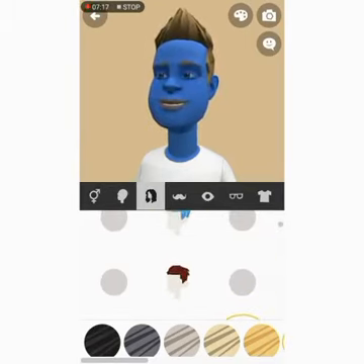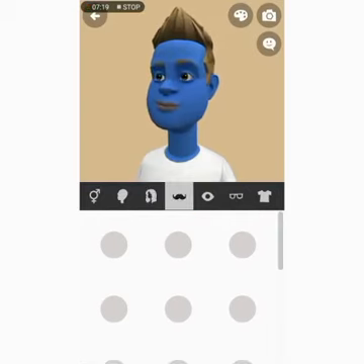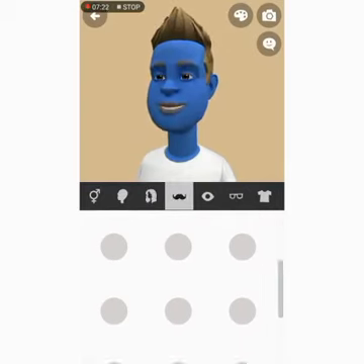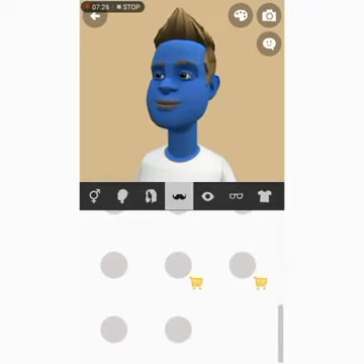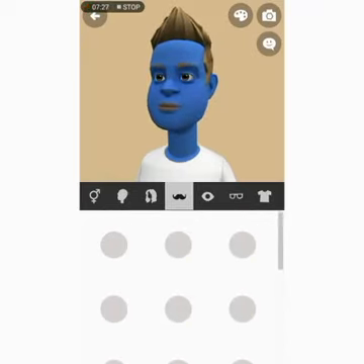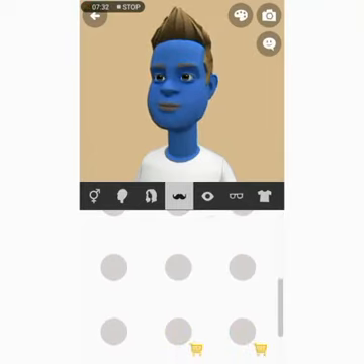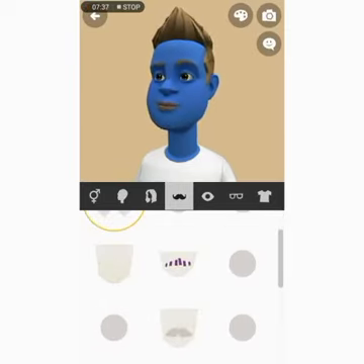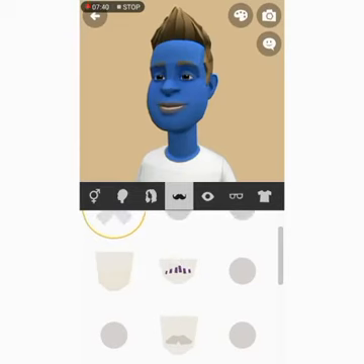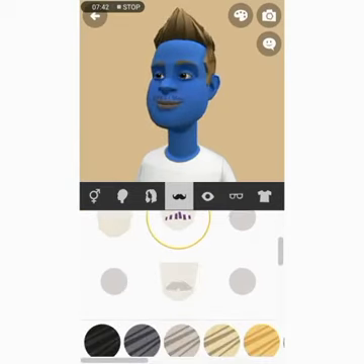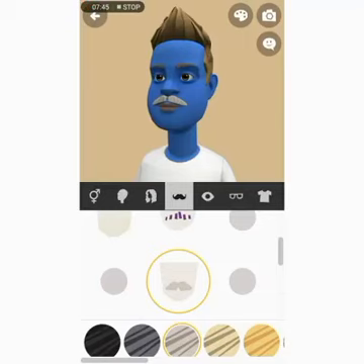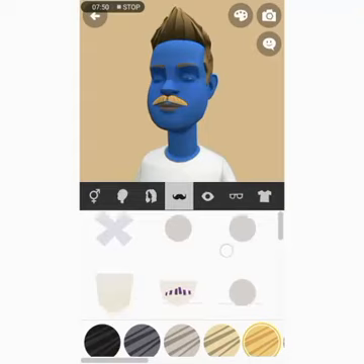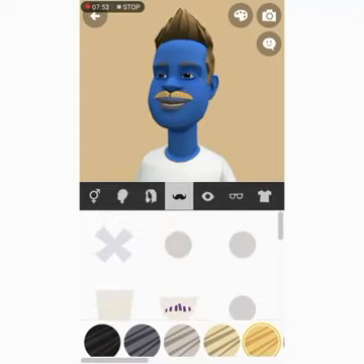So once you click on any of these, it gives you the different hairstyles you wish to give to your character. The next one is this icon that looks like a mustache. What's the function? If you want to change the mustache or beards of your character, with that you can give your character different features. Once you click it, it gives different beards, and here you can change the color. And if you want to cancel, you can click this.